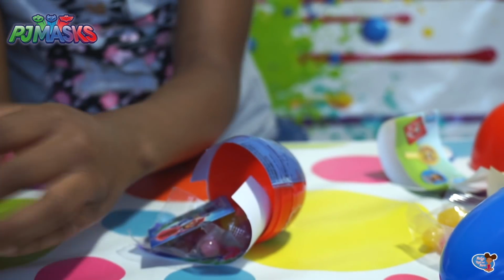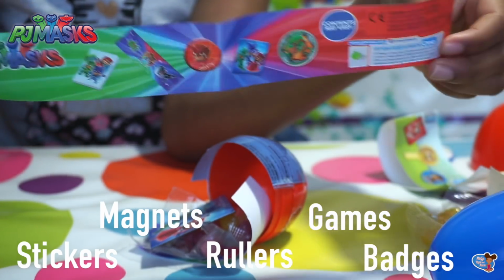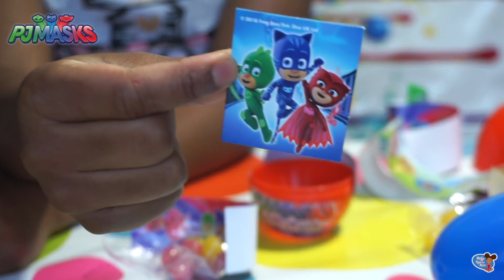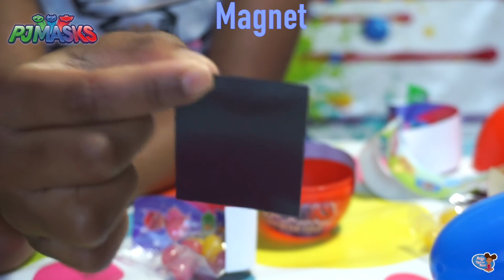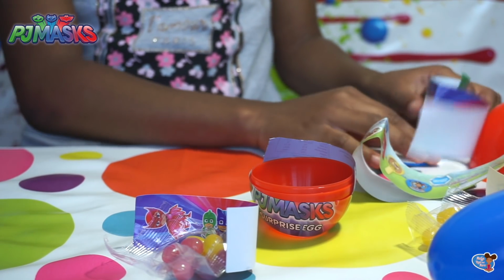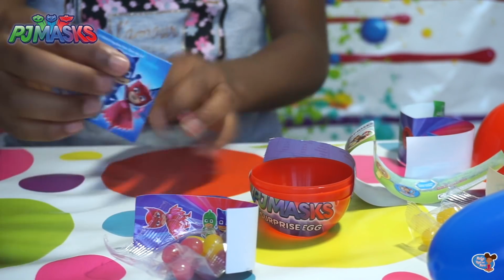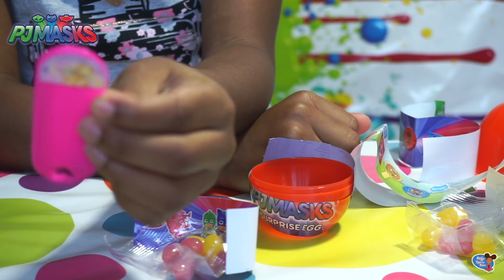First, we can look at the checklist. So here we go. Here's all PJ Masks. Okay, now let's see what we got. Guys, look! We got a little PJ Mask eliminator for your fridge. And magnets. Guys, all of these cool things, like this Paw Patrol badge, and these magnets, and this comb, all cool, guys.